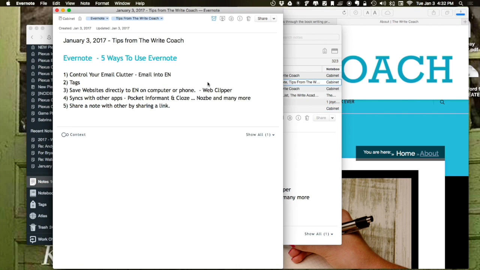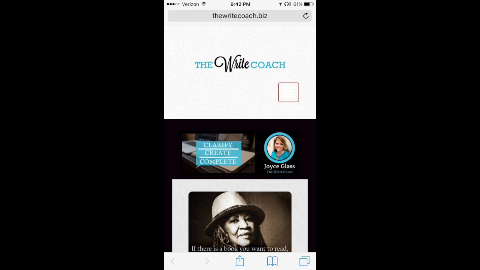Now, on your phone, I have an iPhone and iPad, and I know it works on Android too. I don't know exactly how it works on Android because I do not use them. But on iPad and iPhone, there's a little icon with the box with the arrow up to open up other apps.